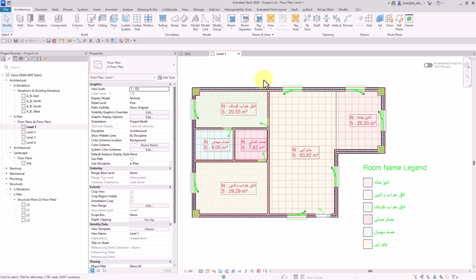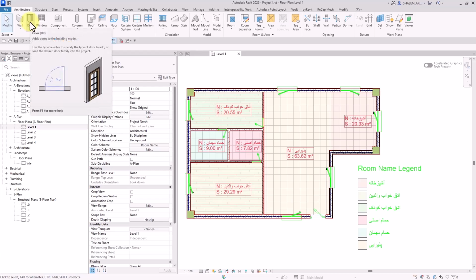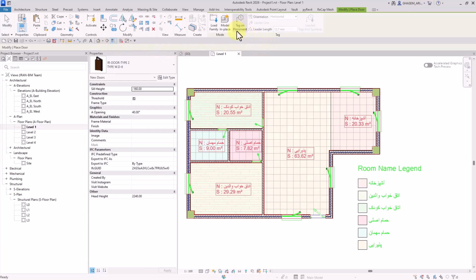As an example of this, we can mention tag-on placement. When we select an element or item like doors or windows or basically any kind of element that by default has a tag, up here we can find tag-on placement. If we select this, we'll get nothing in the option bar. Instead, all of its items and features and sub-items are relocated to Rebar. Now we got sub-items such as orientation. Let's say, for example, we want to set a door here.